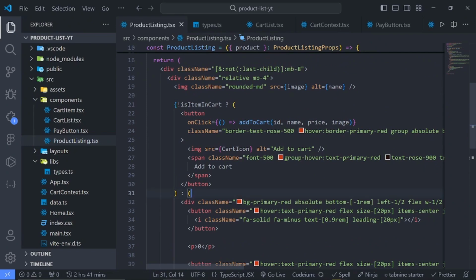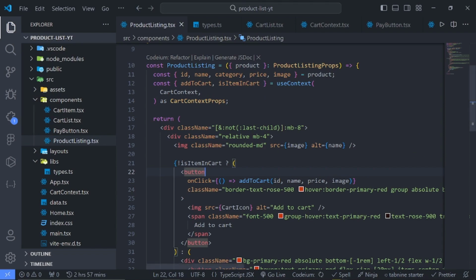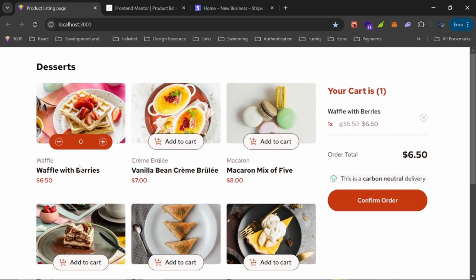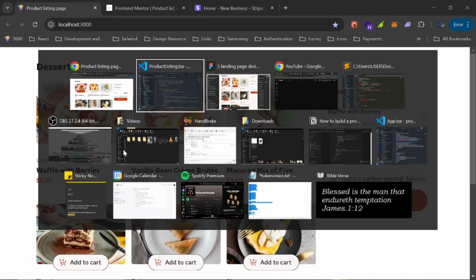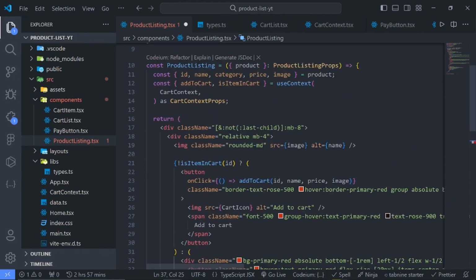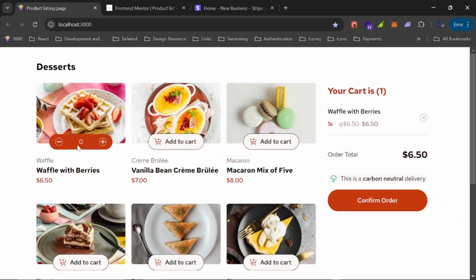All right, so I'm thinking this is not going to work, so this is what is showing by default. We still need to pass in the ID right here. So if I click on this now, this changes, and right now this is not working because we need to pass in the quantity right here. This time, instead of bringing it right here, we want to create a variable for the quantity so that it is easier to pass in that variable.